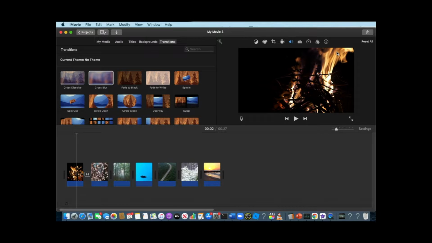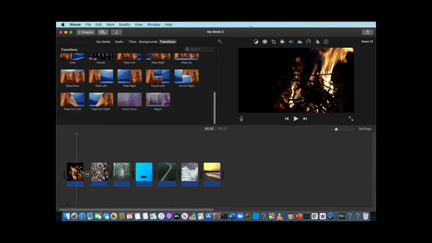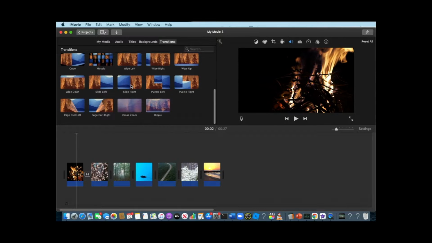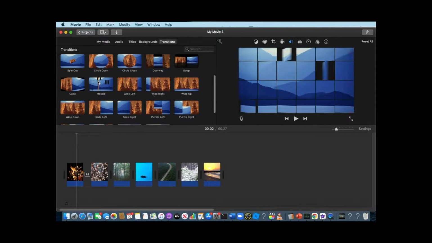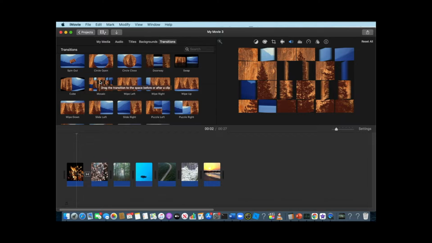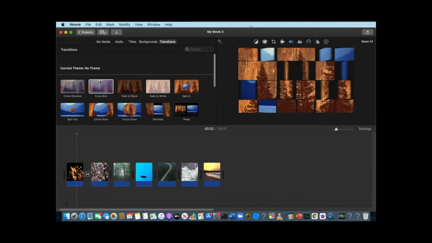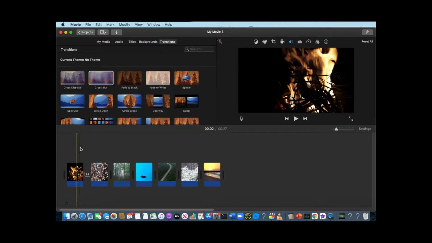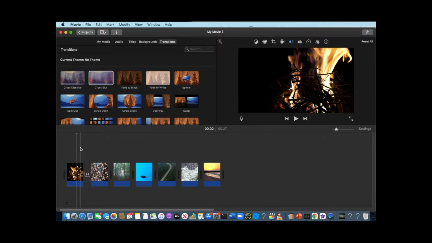I think it works especially well with the fire because the fire's already blurred out a bit. Play around with the transitions and see which ones you like the best because this is a personal opinion. I like cross dissolve and cross blur, but you may like puzzle left and slide right. It's honestly up to you. Oh, and I have a bit of a warning. Please do not go and use all of these weird, wacky transitions like mosaic, because it looks a bit unprofessional and amateur. So, if I were you, I'd stick with cross dissolve and cross blur and fade to black and fade to white for the most part. But in this case, we're going to go all out and talk about all the different transitions.